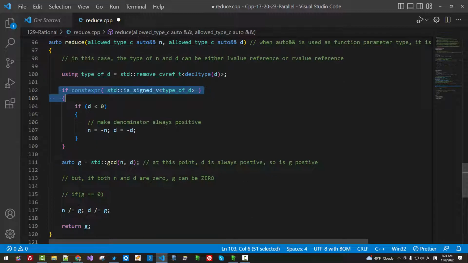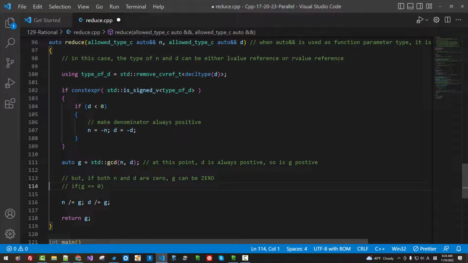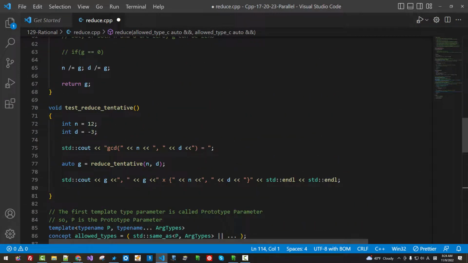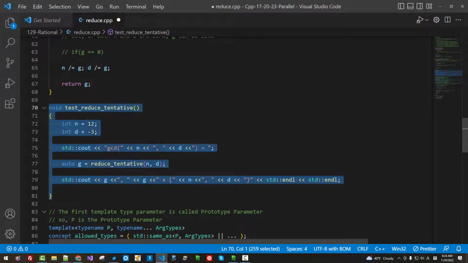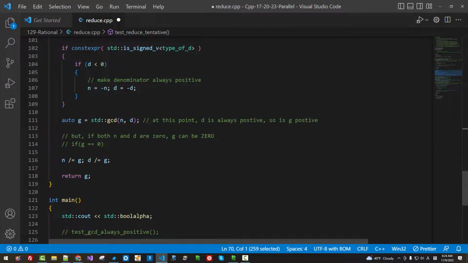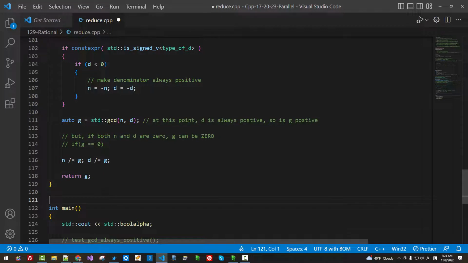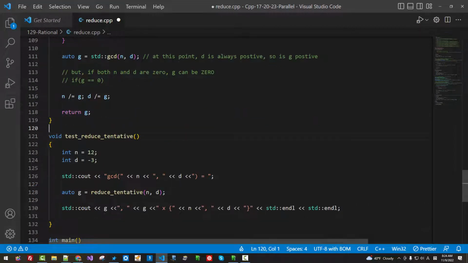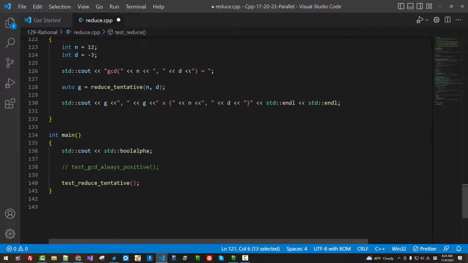Now everything is ready. I will fix like this. Now I copy this again. Copy, paste, reduce, test, reduce, copy, paste it here, disable it.